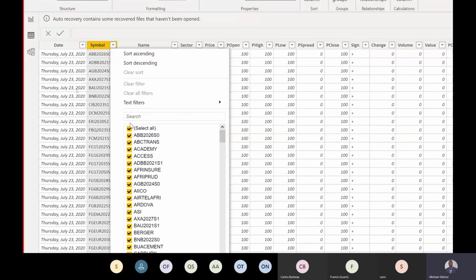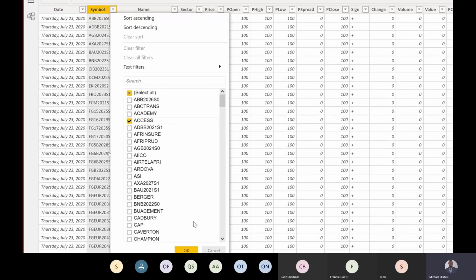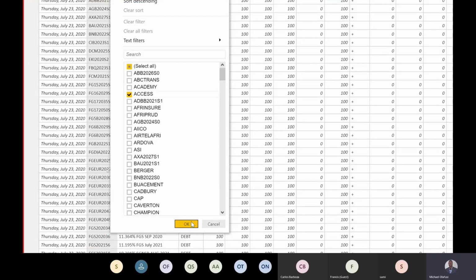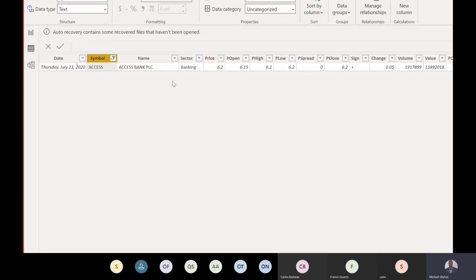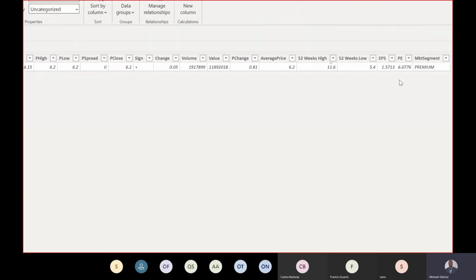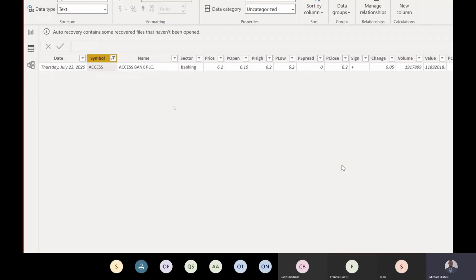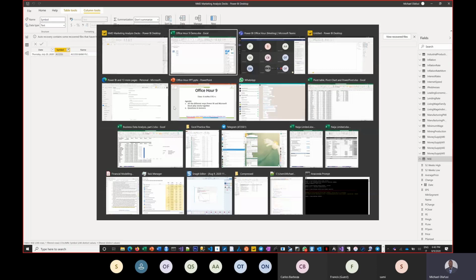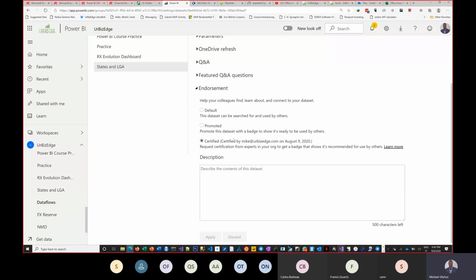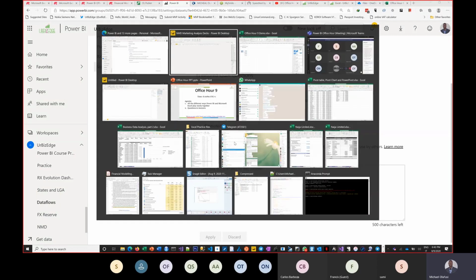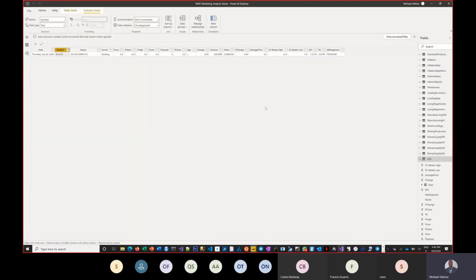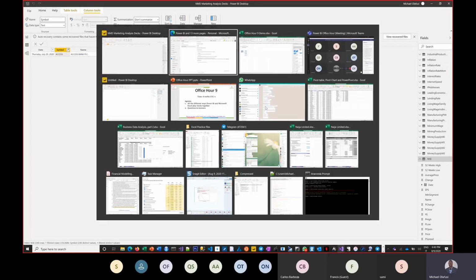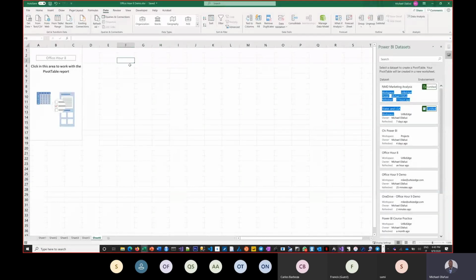Let's just demo with a company. Well, Access Bank. So let's just go with Access Bank. And as you can see, I can see the details of Access Bank, right? So this is cool. But what is cooler about it is that with what I've just shown you, with this step of certifying the data and making it a featured table here, I can go to Excel, and all of my colleagues in the company too can do what I'm doing.